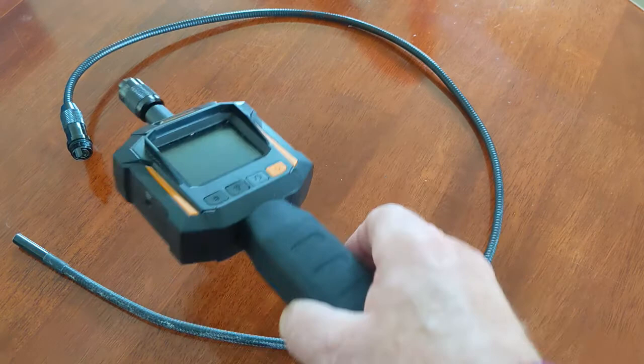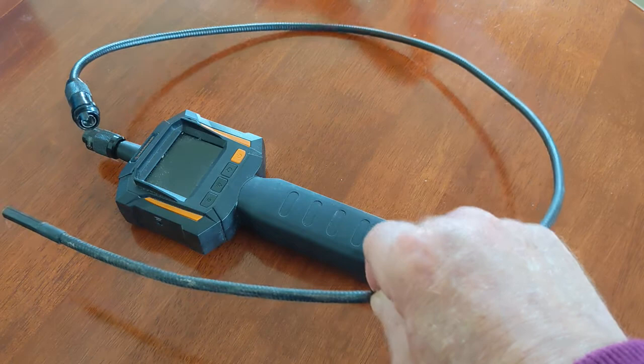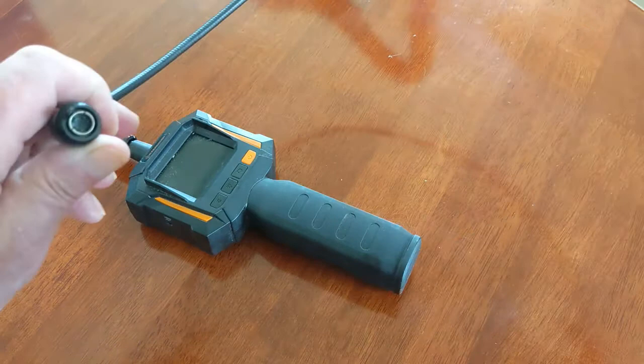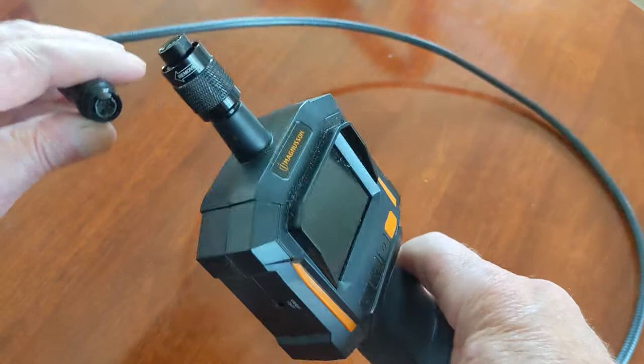It comes with the main body, as you can see here, plus the lead with a camera on the end. This has a series of LEDs in the end to light up. What I particularly liked about it to start with is that there's a locating lug here, so that when you install the two together, you can't really get it around the wrong way.